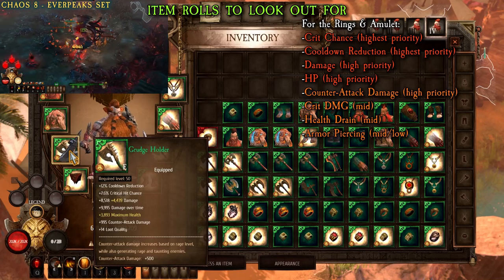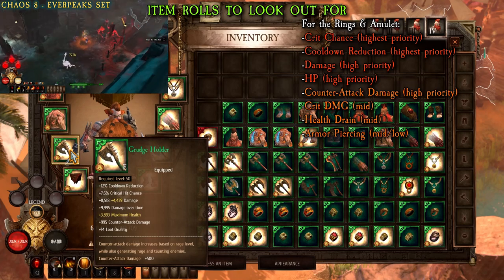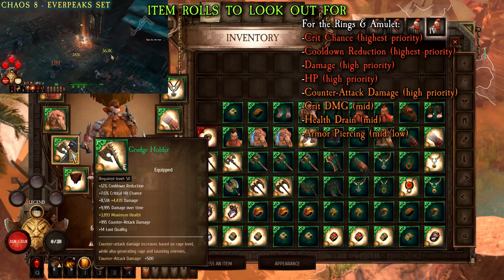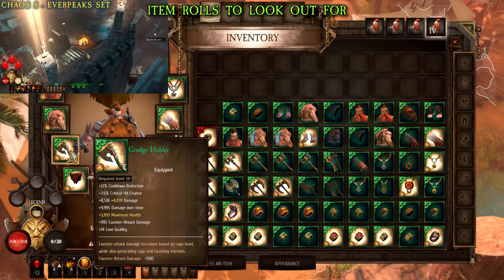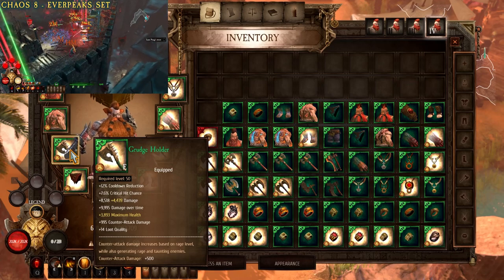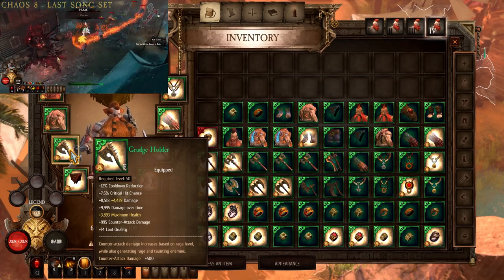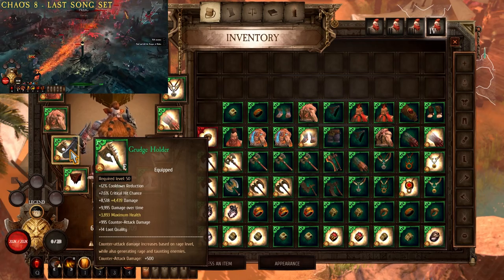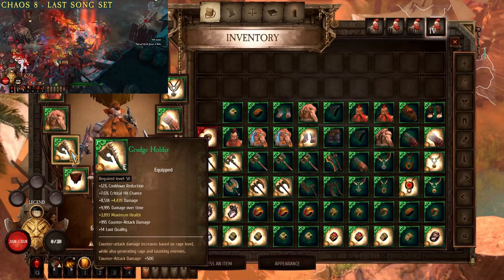Now moving on to stats for the weapons. You want on both axes cooldown reduction, crit chance, damage, HP. Priority number one, in my opinion, are damage, cooldown reduction, and crit chance. You want those three things. Even if you don't have HP, that's okay. But counterattack damage and HP are your priority number two stats. Maybe HP would be priority number three, counterattack damage priority number two.